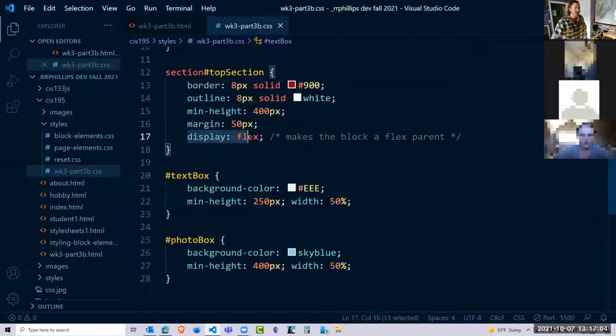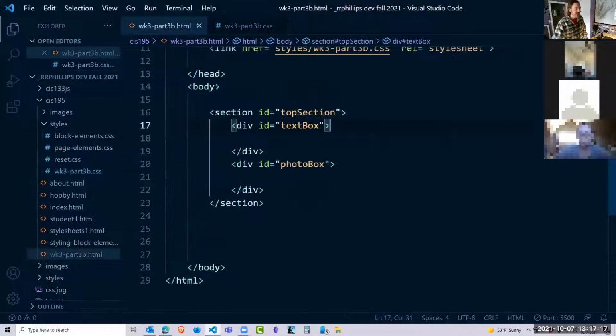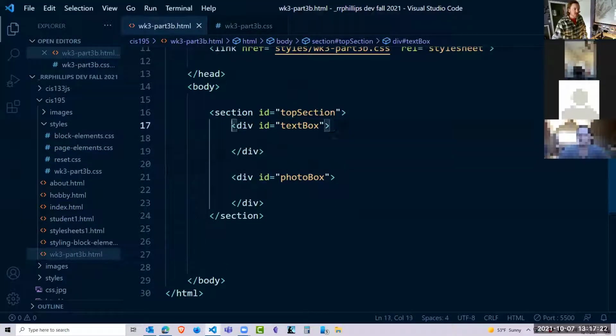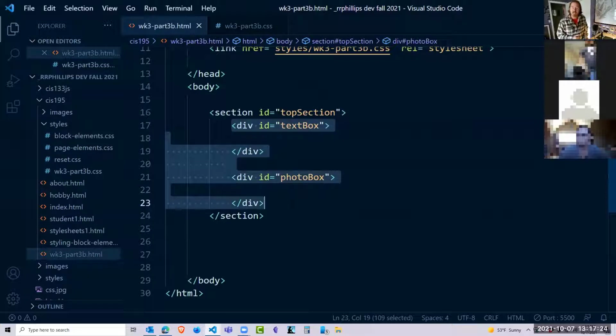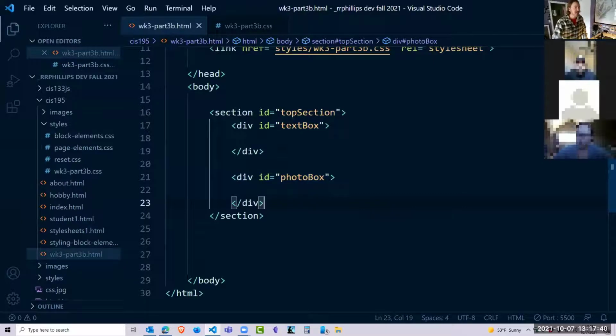So this one little declaration of display flex gives us a pretty cool result. It allows us to take block elements, which are normally one on top of the other, and put them side by side. Now, I happen to have two different block children within this section, but we would have had the same reaction had I had 3 or 4 or 5 or 6. So whenever you see a web page where they're doing like 6 boxes side by side or 2 boxes or 10 boxes side by side, this is one of the common ways of doing that.